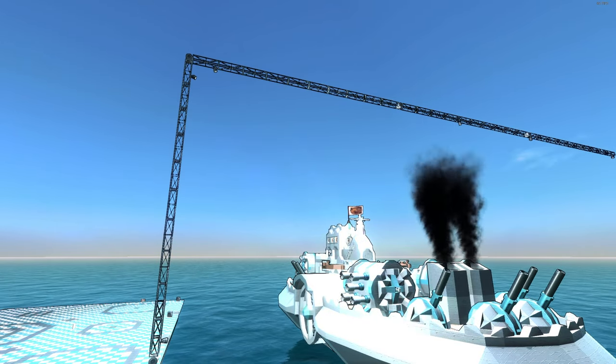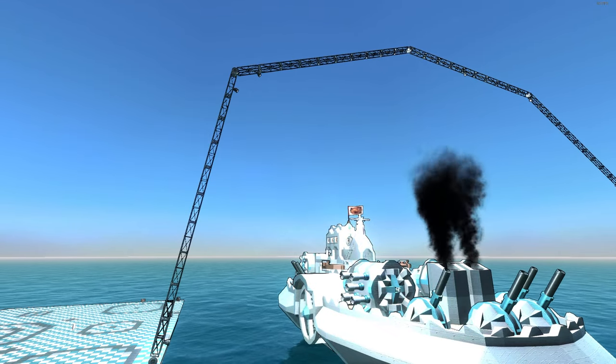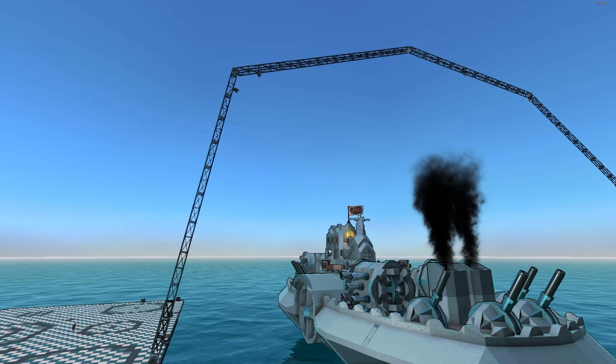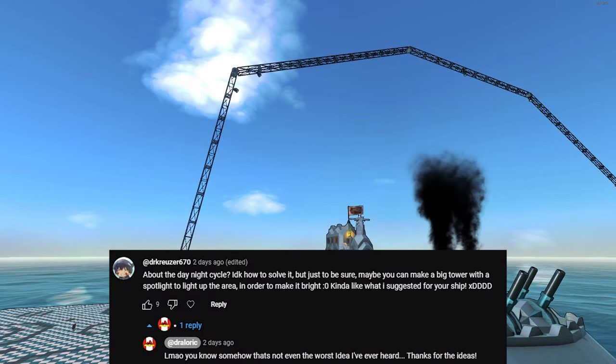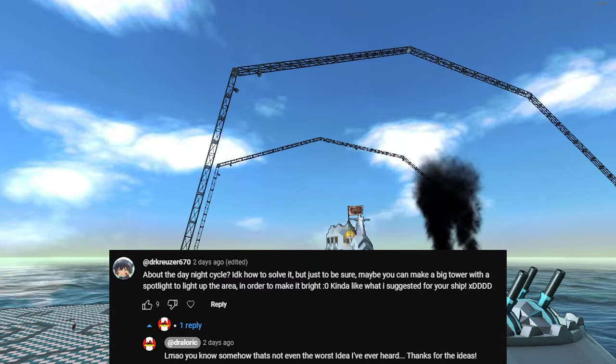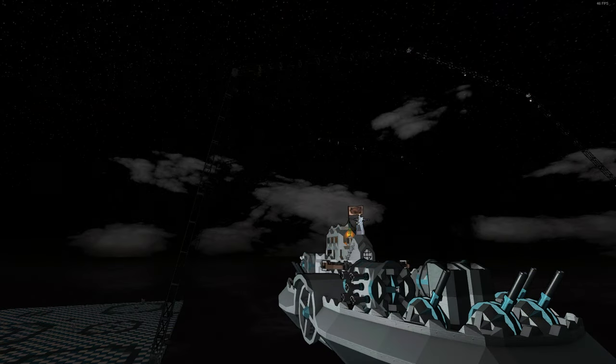So to start things off, we're watching me build a giant truss structure to put lights on. And this comes from last episode where we were discussing the day-night cycle. If you didn't see that video, go check it out. We were trying to figure out what to do about it, and someone suggested to just stick a bunch of lights on a big tower, so here we are. And it actually kind of worked.